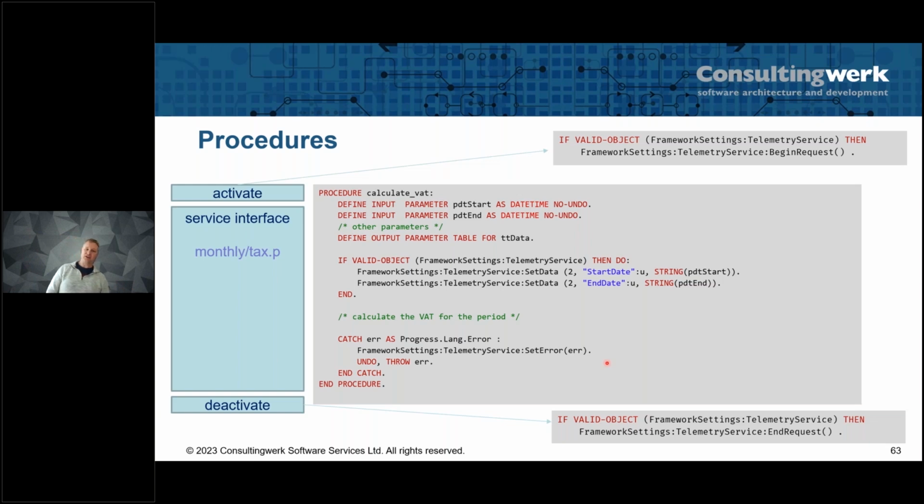On standard .p files, we have a monthly-tax-calculation.p that we call from an APSV client. We call the calculateVAT internal procedure in there. Again, this is the entry point into the business logic rather than the entry point into the request. And so we can instrument, again, outside begin and end. And now in this calculateVAT, we can ask, what's pertinent here?